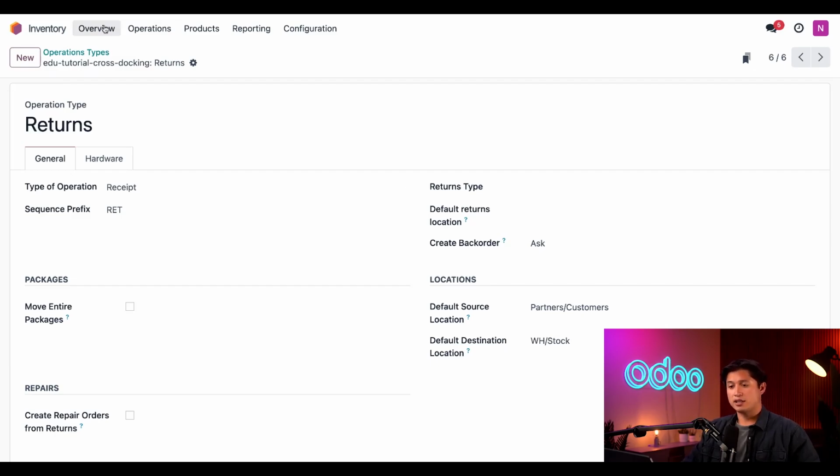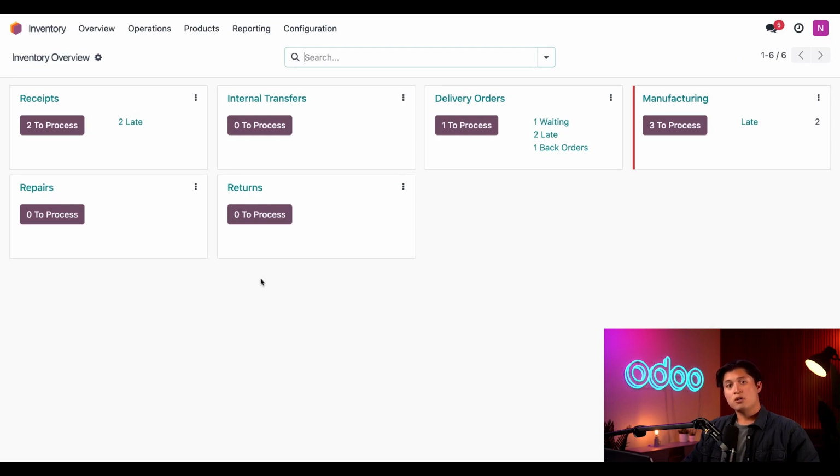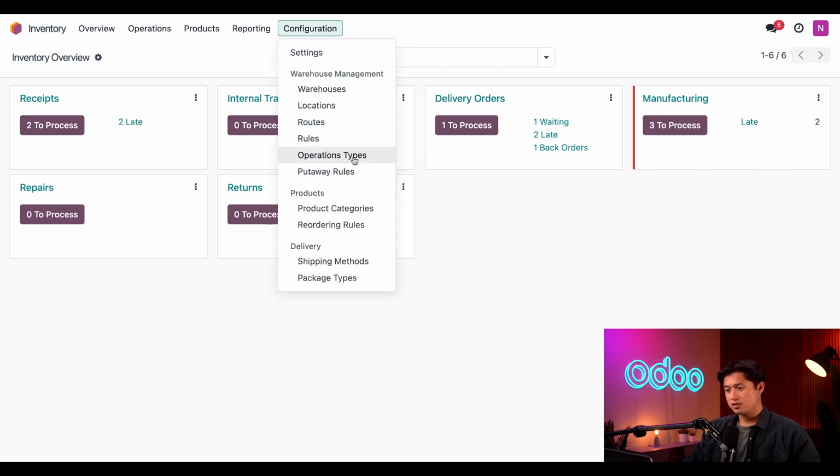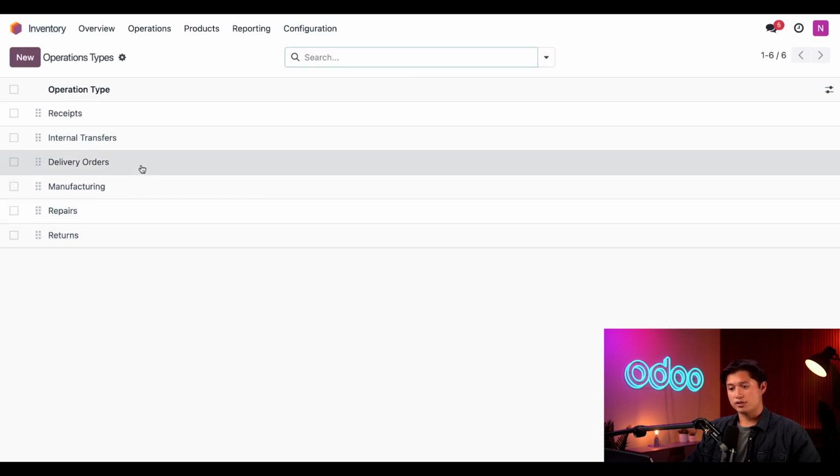Now, if we jump back to the inventory overview front page, we can see there's a card that appears for our returns operation. However, before we can start processing returns, we need to make one small change to our delivery orders operation type. To do so, I'll navigate back to configuration, select operation types, and this time we're going to select delivery orders.